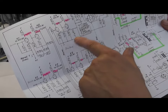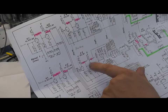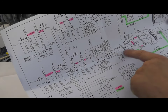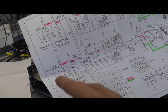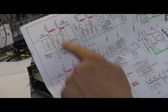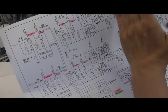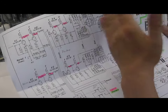And there's a couple of other capacitors here in the preamplifier stage as well, which couple the anode through to the tone control circuitry and into the first stage of the power amplifier. So let me just run through this again. This is the phono amplifier here, preamplifier, power amplifier. So that's your preamp there in the middle between my hands, and that's the power amp there.